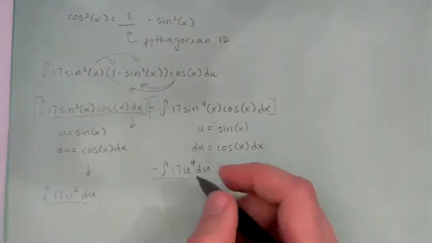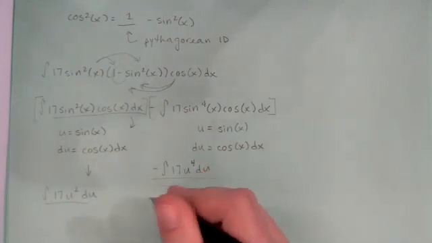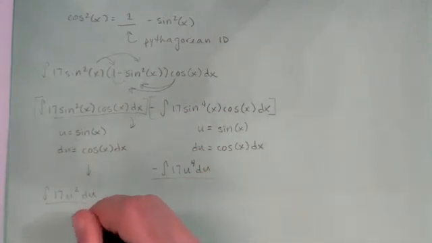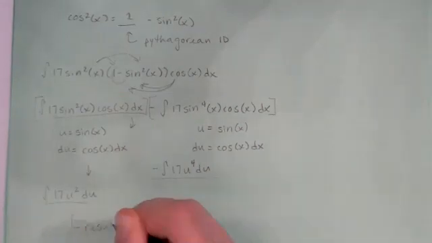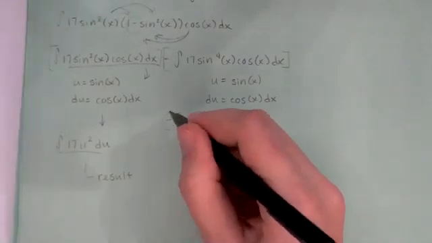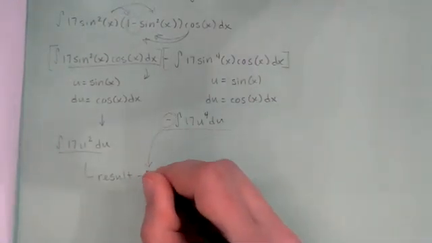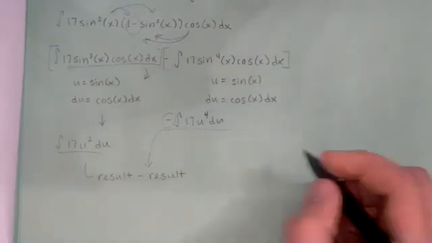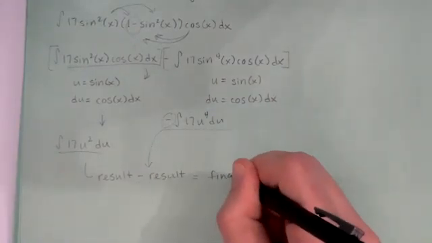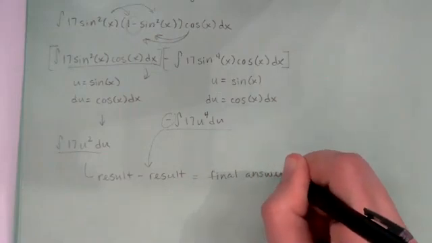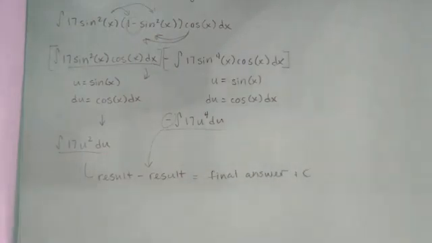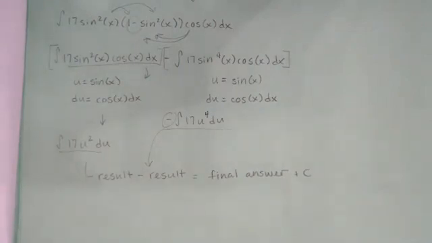So when you're combining these together, you just make sure that you have the result of this one, and then make sure that this minus gets carried down. So it's the result minus the result, and that'll give you your final answer. And then just don't forget that plus c. And that should be good. Let me just double check and make sure that it doesn't do anything weird. Nope. Yep, that's how number 6 ends. Cool beans.